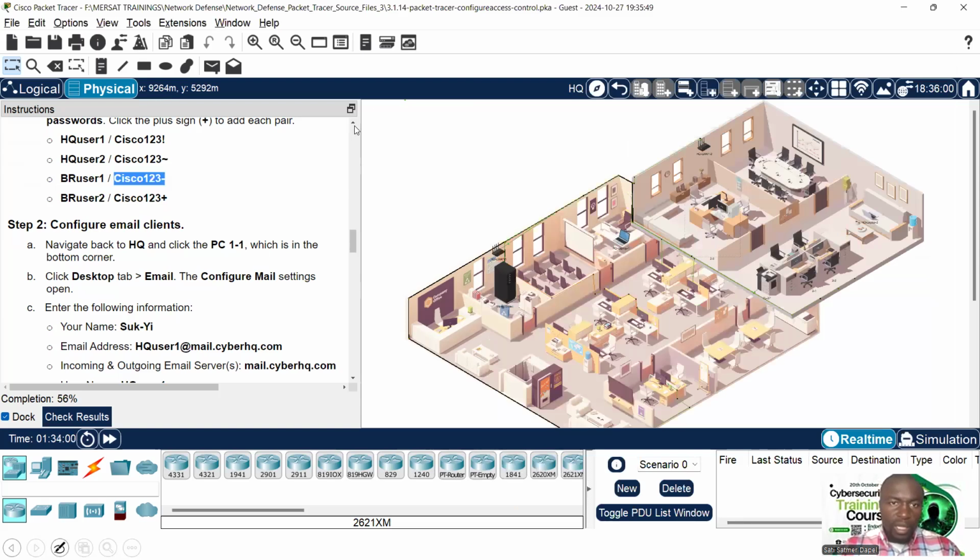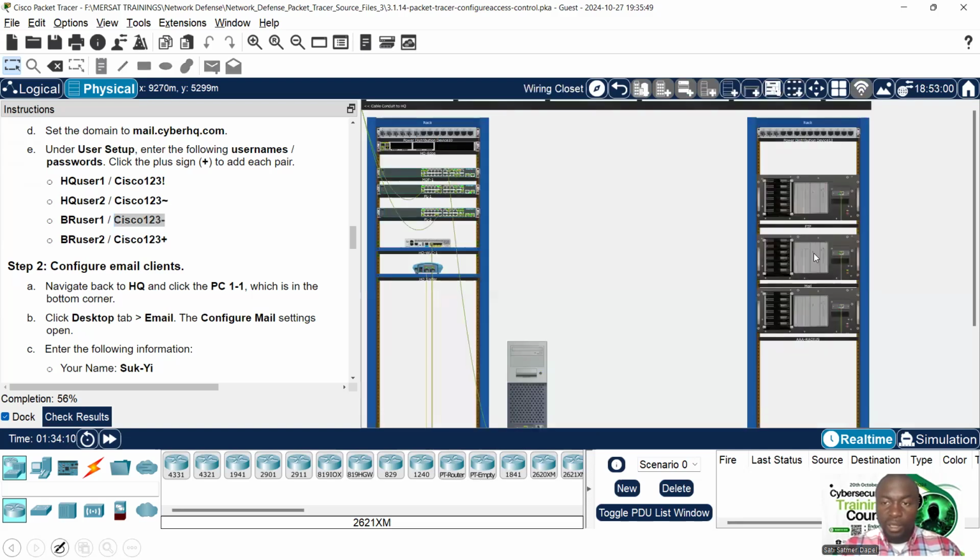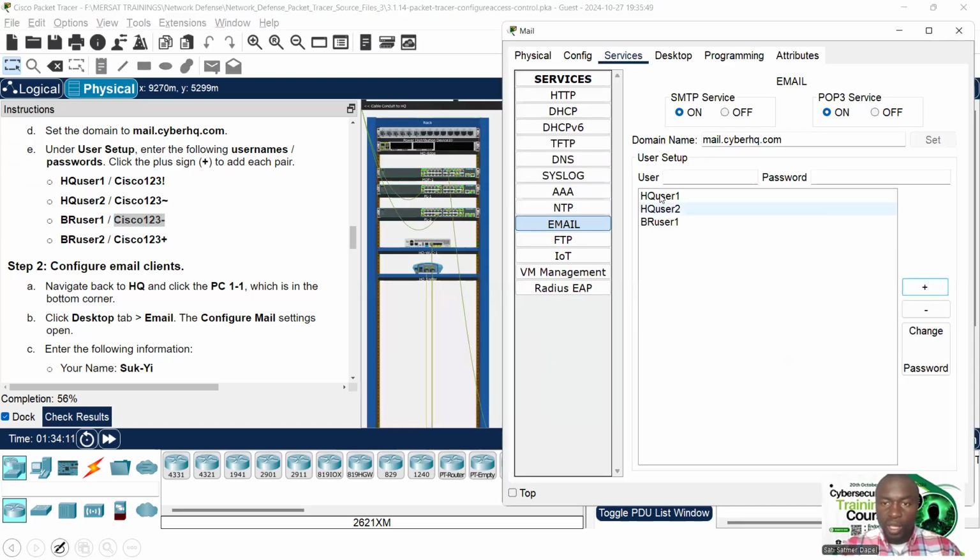So let me just quickly add this last user here. It says under user setup, enter the following usernames. Okay. So we did that under the server, email server. This is the email. So you see we've entered this.